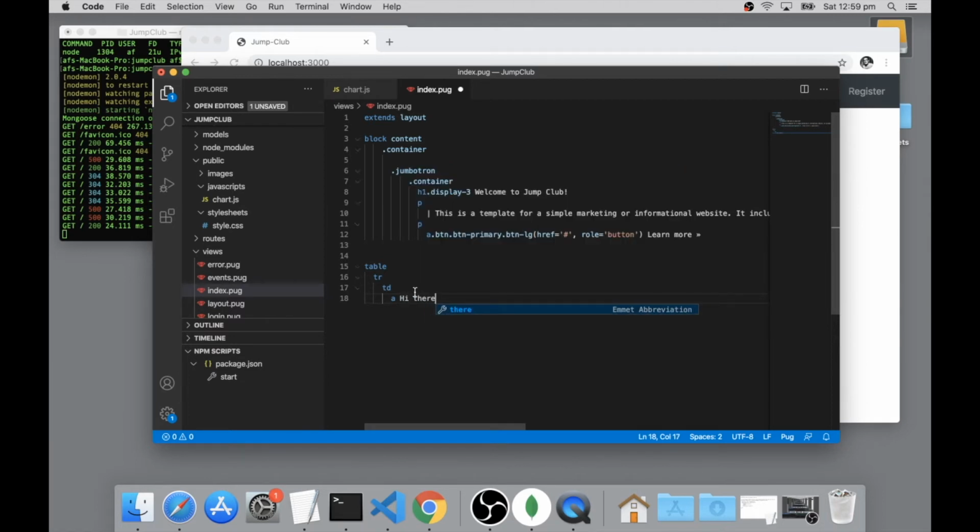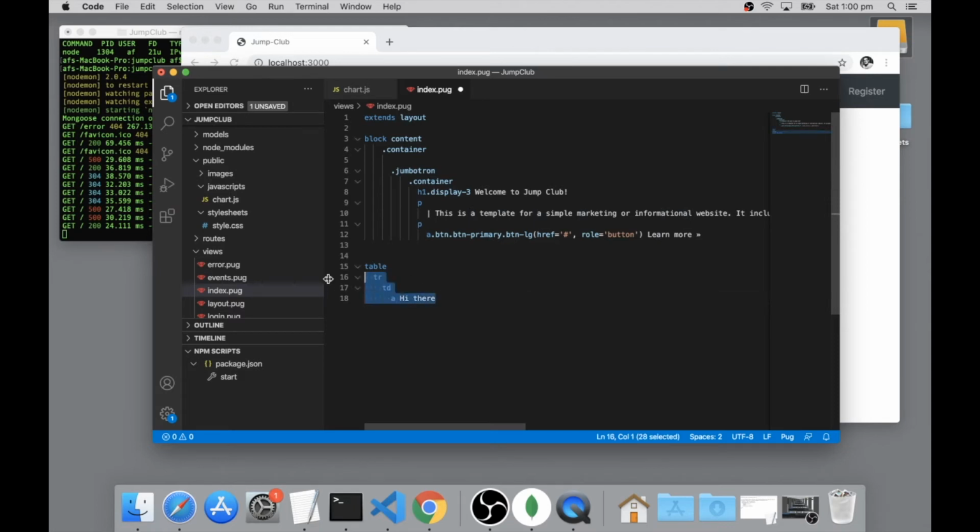Anything that belongs in there must be tabbed in again. So this table now is tabbed nicely. And when you hear me say parent and child, the table is the parent of the TR tag. The TR is the parent of the TD, and this A tag goes inside. It's the child of the TD.